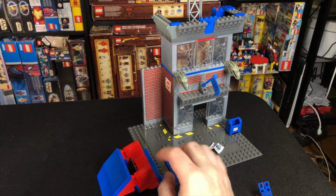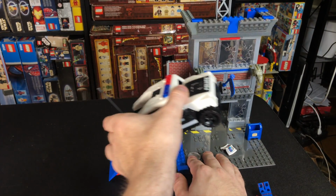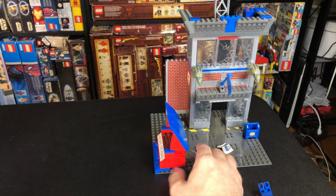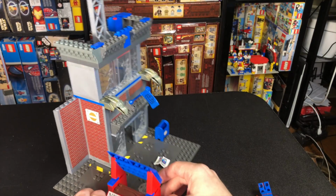The newsstand down here actually falls forward, like Spider-Man and Venom can knock it over in battle, and it's supposed to be like a ramp for the car to drive up and over. Kind of interesting, but I don't know. The newsstand, it's like, where are the newspapers? You get one, but I don't know, there should be more.